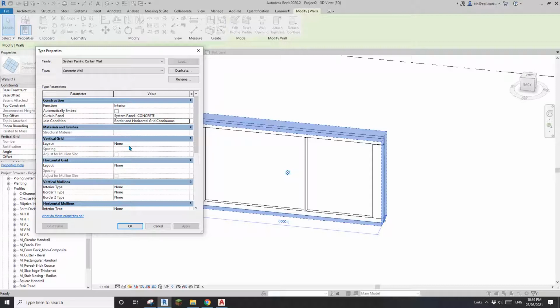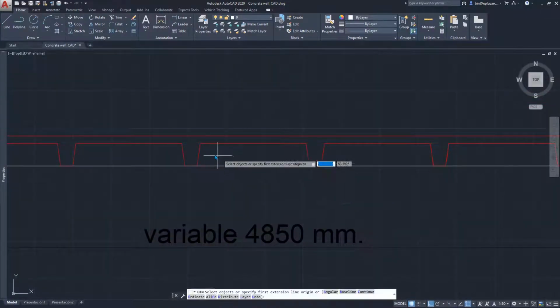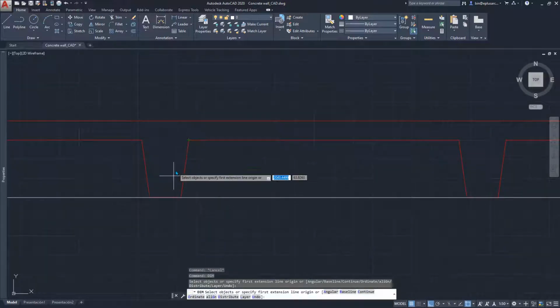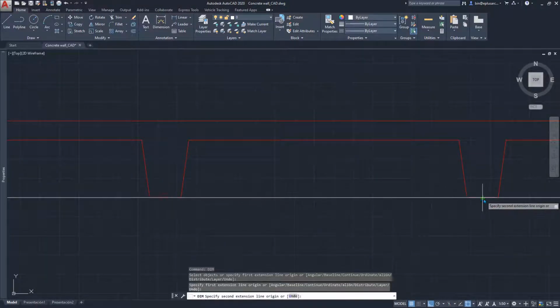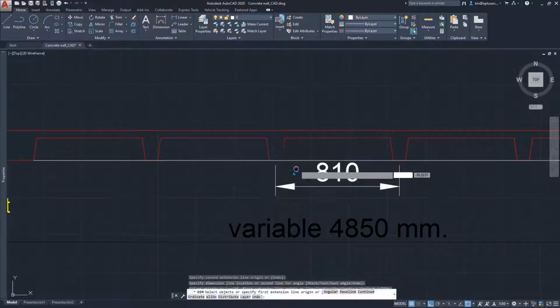And layout. So vertical. So vertical, let me just have a look at this AutoCAD. So from here, if I do a dimension, I think we need to pick the middle point. So this is the dimension of the mullion. So 81.